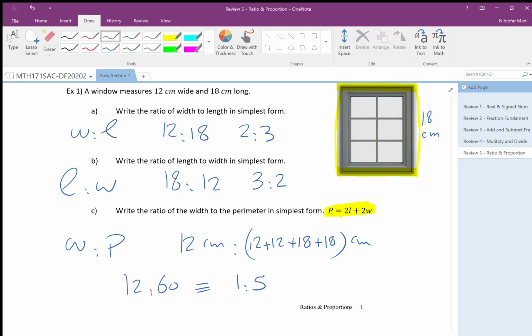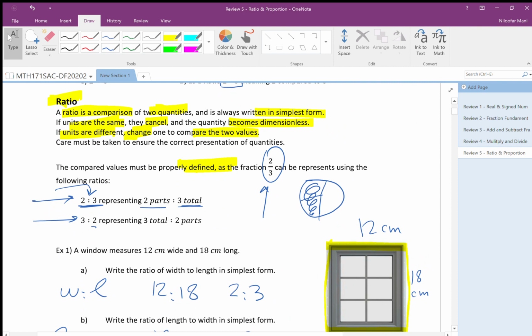So ratios are comparison of two things. They look like fractions, but they are not the same. Fraction, I have part over total. Ratio is comparing two things. I may show ratio this way or this way. If I say fraction, you know part over total. If I say ratio, I have to define it for you: which one over which one? So you see 2 over 3 and 3 over 2, or I mean 2 compared to 3 and 3 compared to 2, both of them are the same because I tell 3 is total and 2 is part. So it's the same, just I change the position.